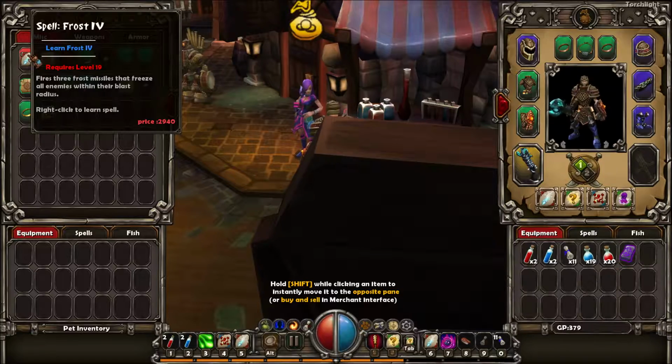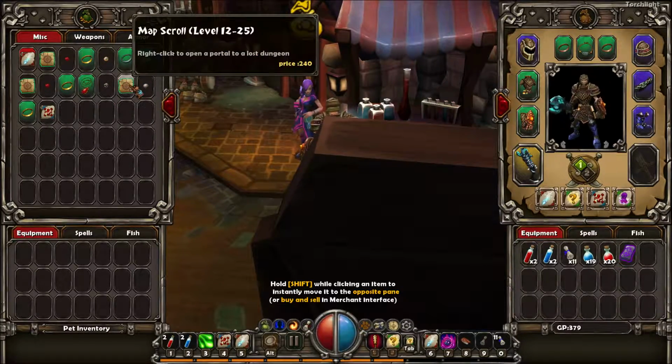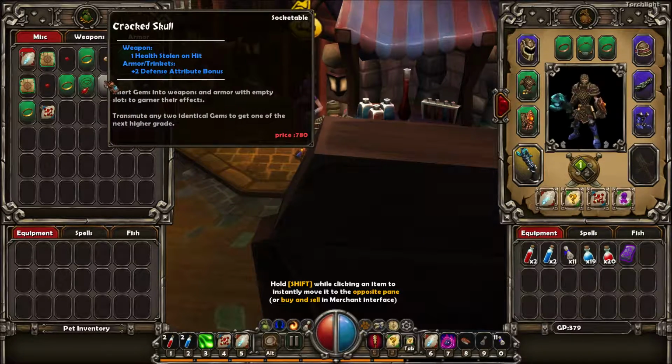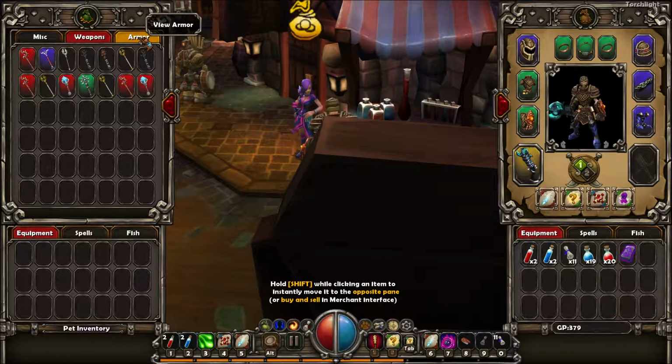Meanwhile, we also see a spell Frost 4, which makes me wonder if we're going to start seeing Frost 5s. There's a cracked core ember we can't afford. We could sell mana potions, for instance, and maybe then afford it, but I don't think it's really worth that effort.